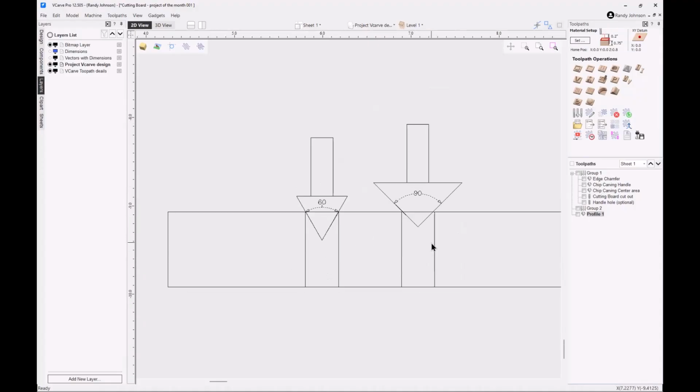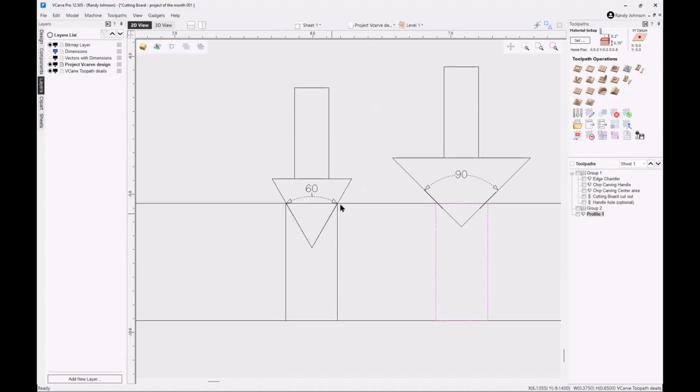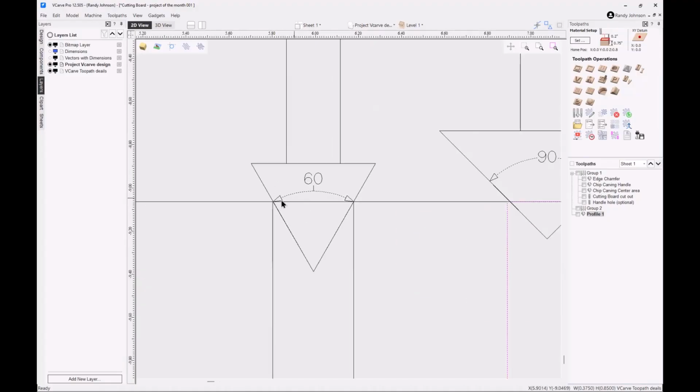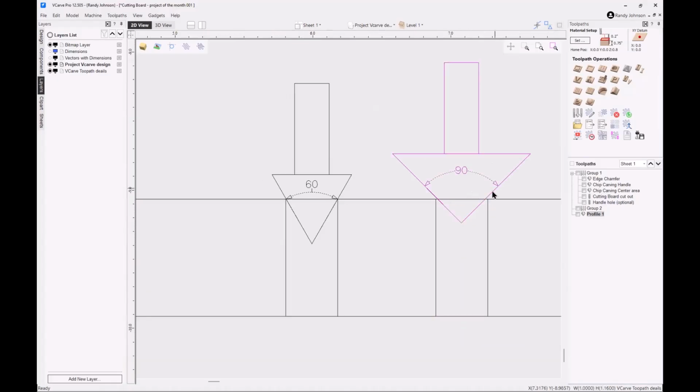So if we had a pair of lines that were a ½ inch apart, and we're looking at the edge of the board right now, but if these two lines were going across the top of the board, the 60-degree bit or any V-bit goes between those two lines until it goes to the very edge of those lines for both the 90 and the 60. Notice that the 60, however, cuts deeper, even though the top of it is the same size as the 90-degree.